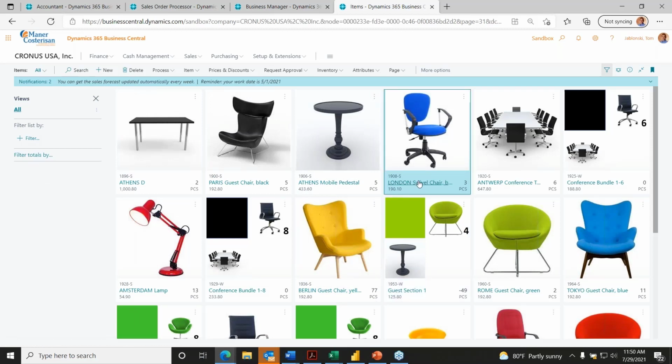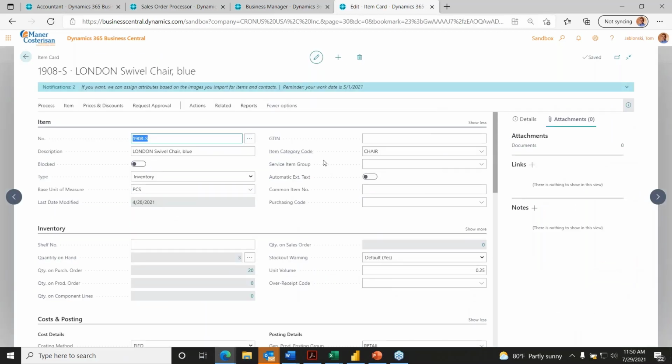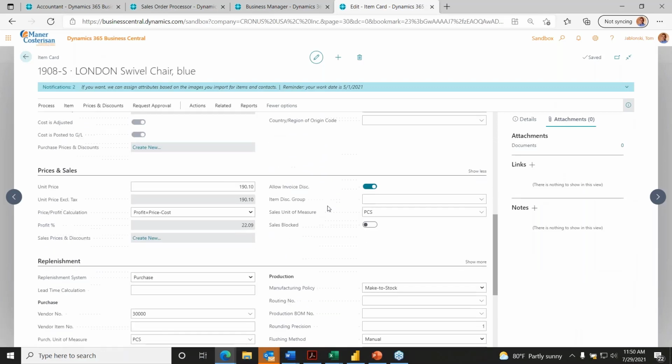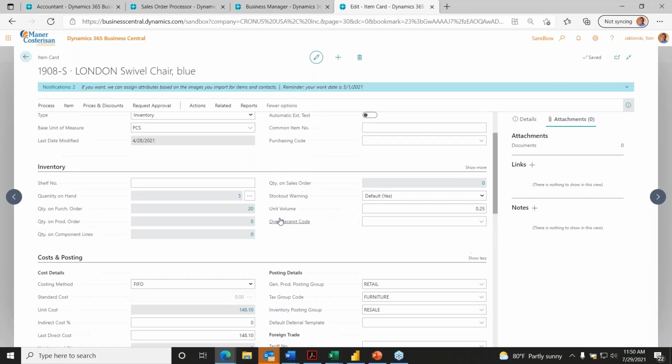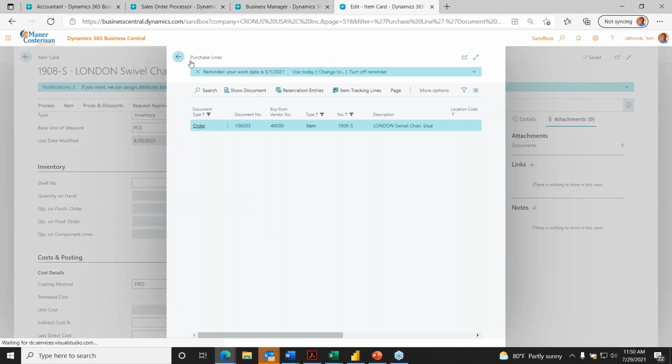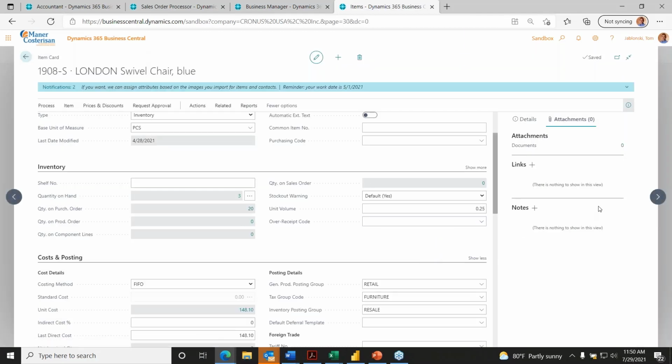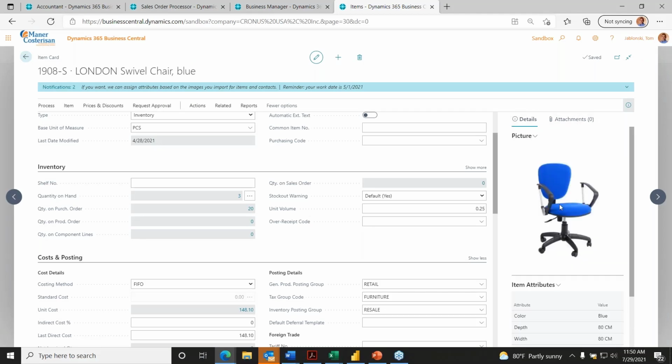And again, once you click on one, it walks you through all the details about the item, you know, how many are in stock, how many are going to be on purchase orders, how many are on production orders, how many are on a sales order, right? You'd see all those details. All of these are drillable for you to get back to and look at them. And so it's super cool, super easy. And it's in here that you would actually be able to add in your picture.